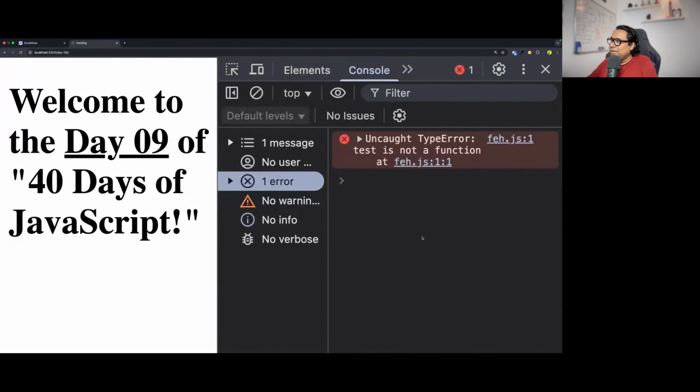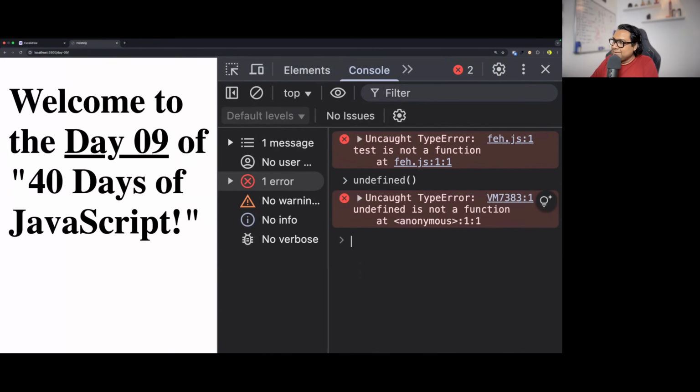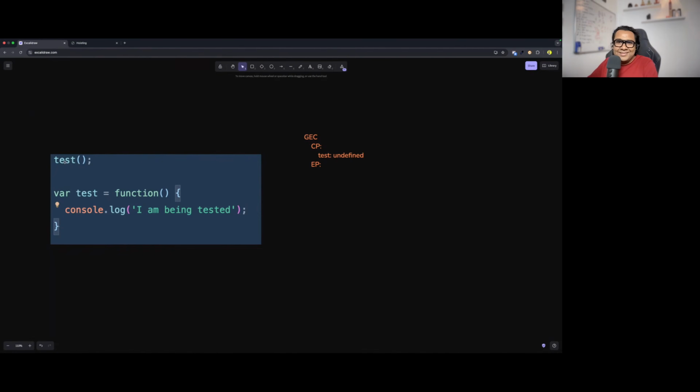So if I go over here, and for your satisfaction, if I do undefined and then parenthesis, I'll get TypeError: undefined is not a function. Exactly the same error I'm getting, TypeError: test is not a function, because here test is a variable with undefined. So I am getting a big error in this execution phase. Nothing is really getting executed.